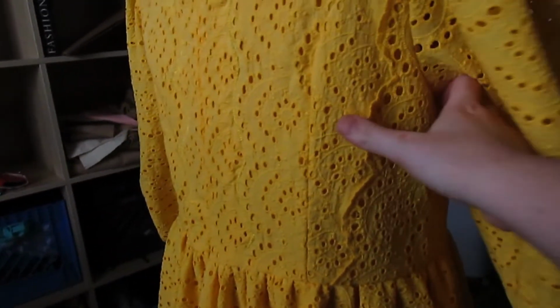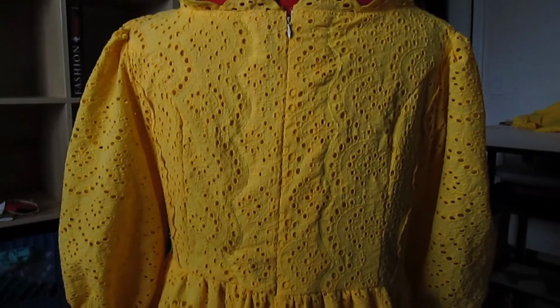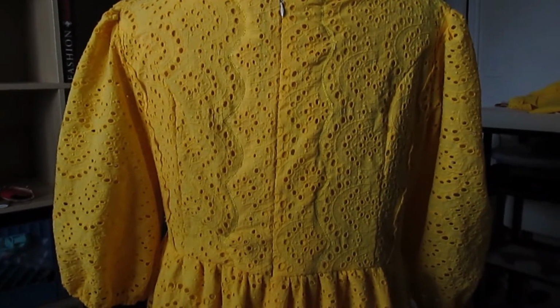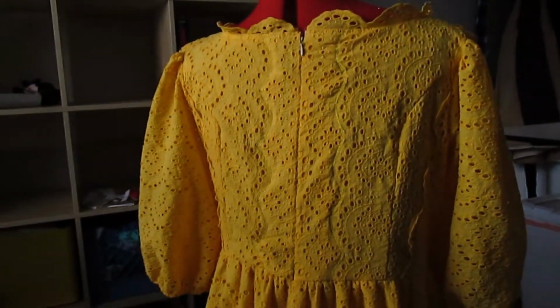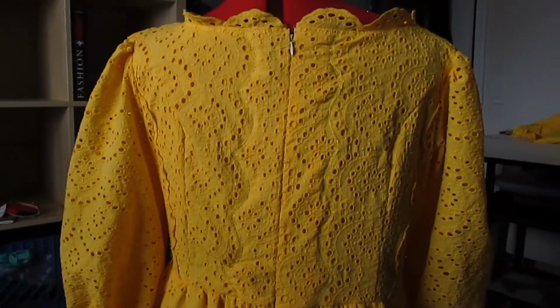But I also did piecing on these pieces, which I don't think looks horrible. So the back is all pieced together, but it's not the end of the world, and it actually, I feel like, looks really nice. So I'm gonna go put this on and we'll see.